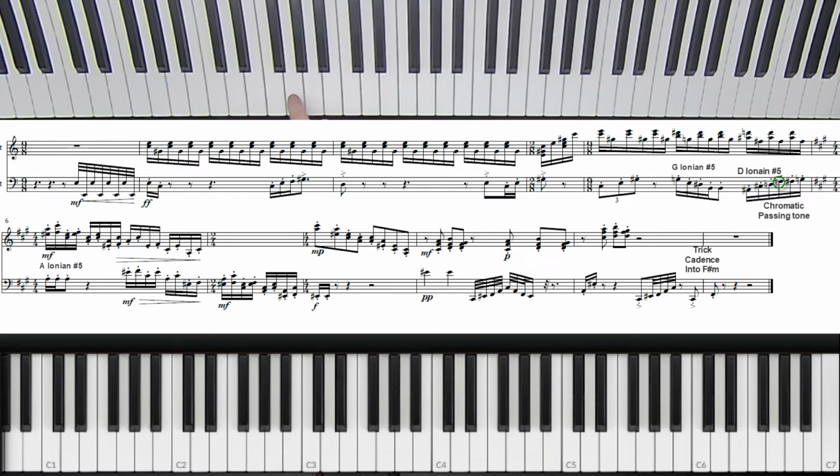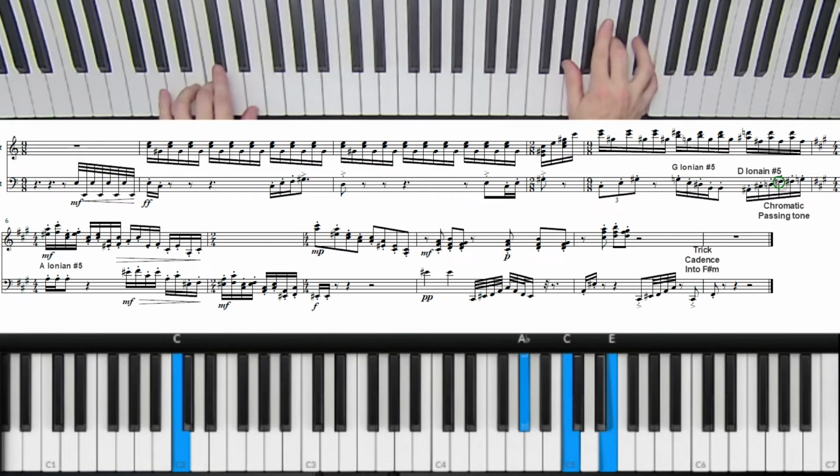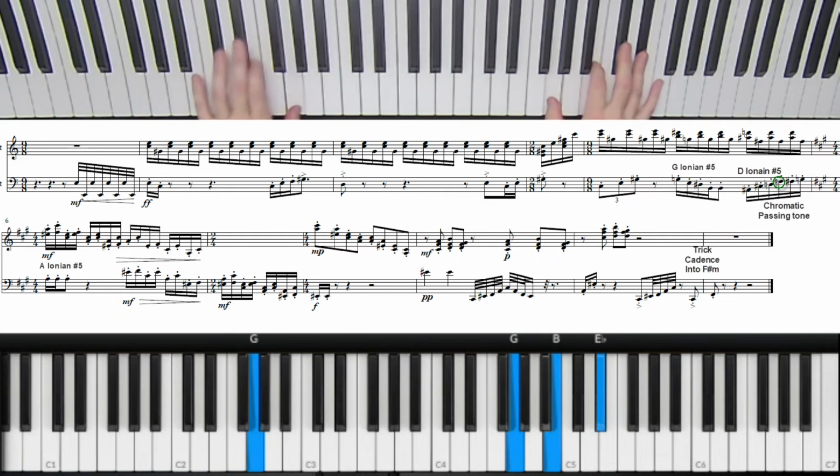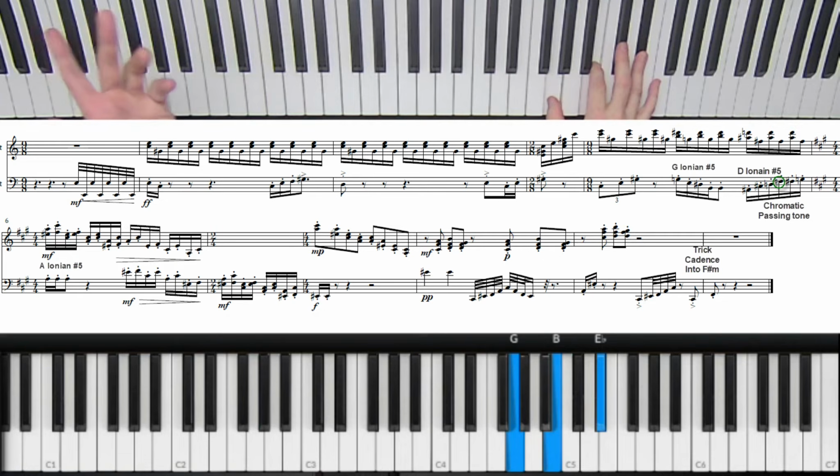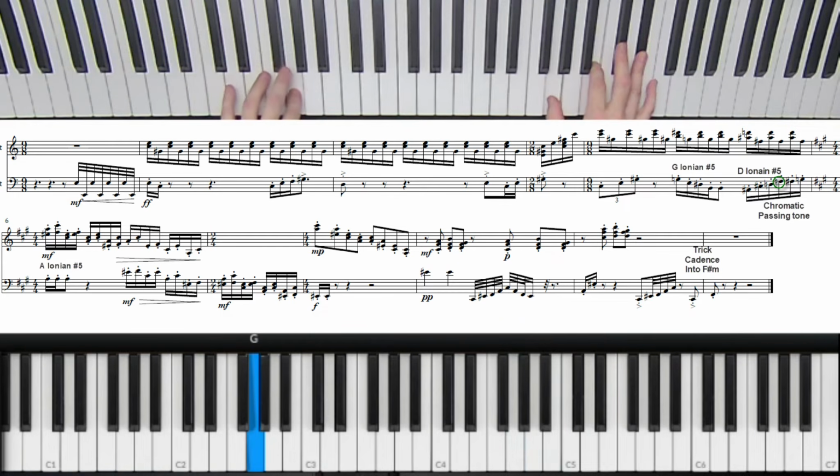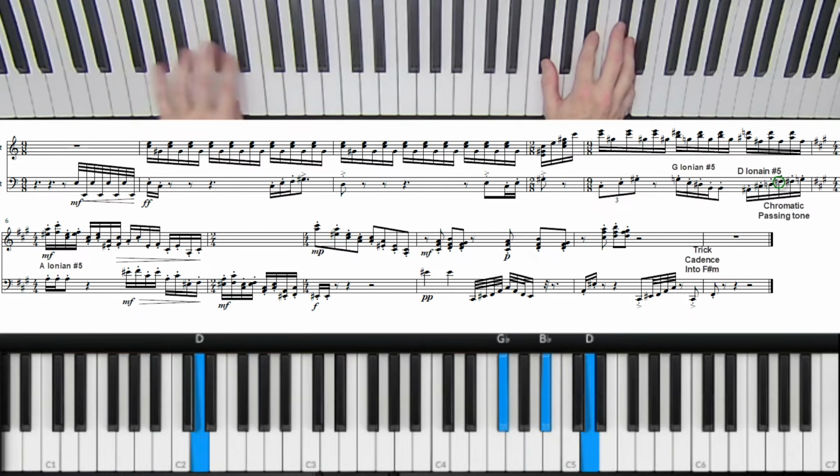It's kind of interesting. So this is where knowledge comes in. I know that an augmented chord occurs in 3 different harmonic minor keys, so I could do this chromatic planing, but not necessarily just move the scale down chromatically. So I'll do this super slow in the 9/8 bar. Leaving C Ionian sharp 5, we go to G Ionian sharp 5. Okay. Now D Ionian sharp 5.